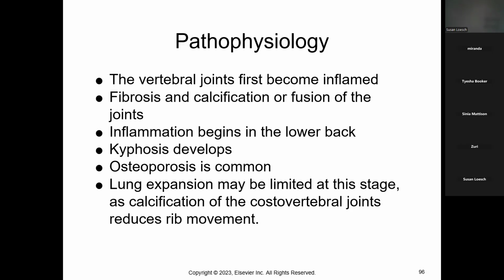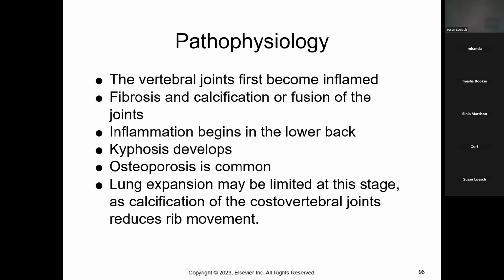They can also develop kyphosis. Remember, kyphosis happens up around the thoracic area on the back. It causes that rounding of the spine, and that's going to put pressure on the lungs and affect their ability to breathe. Osteoporosis, also common, can lead to compression fractures. Remember, we talked about with osteoporosis, they lose bone density and mass, and because of that, they can develop these compression fractures in the vertebrae.